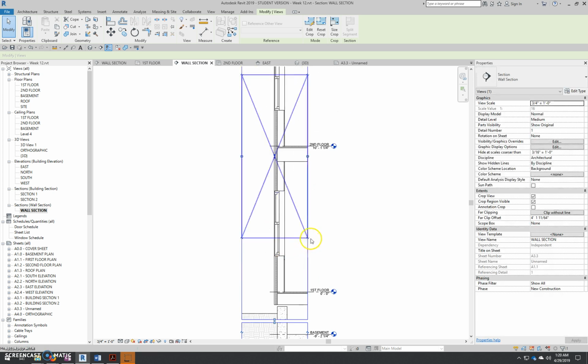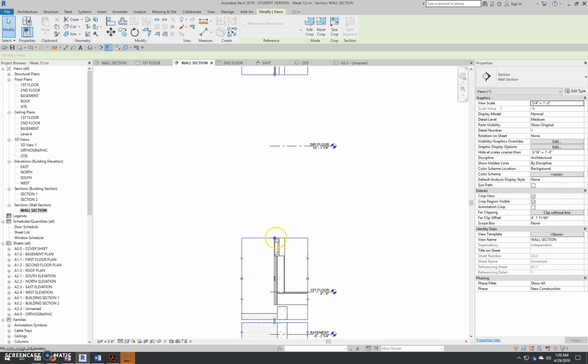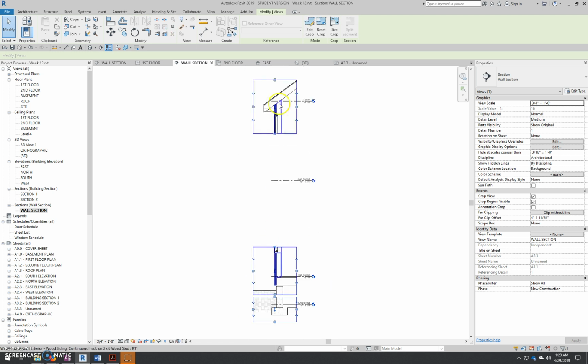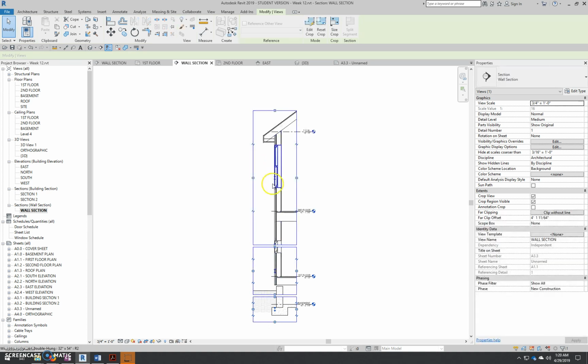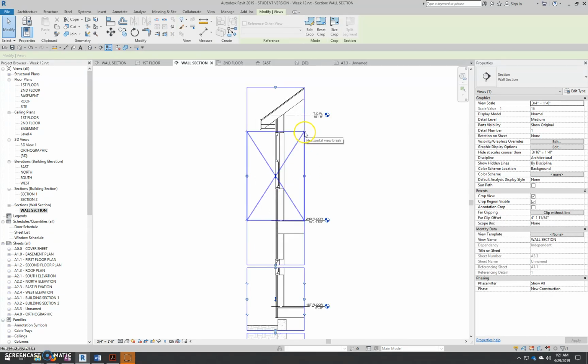And we're going to break this again, and we're going to do it right above the windowsill. And we're going to come back down to here, and we're going to go right below the window head. And again, we can pull this section down very close. And we'll do that one more time.